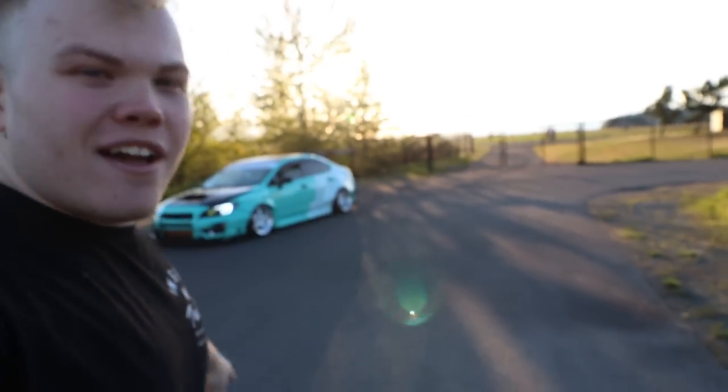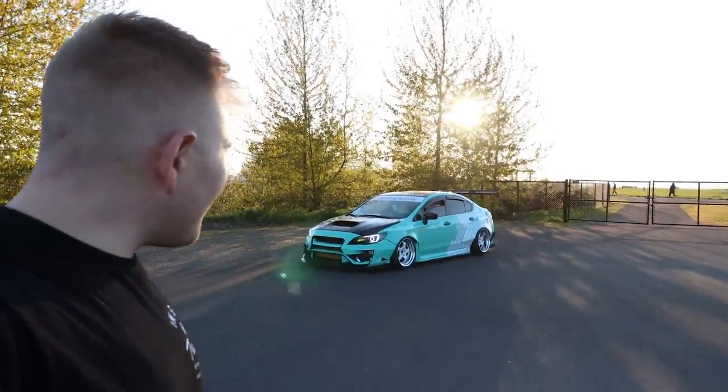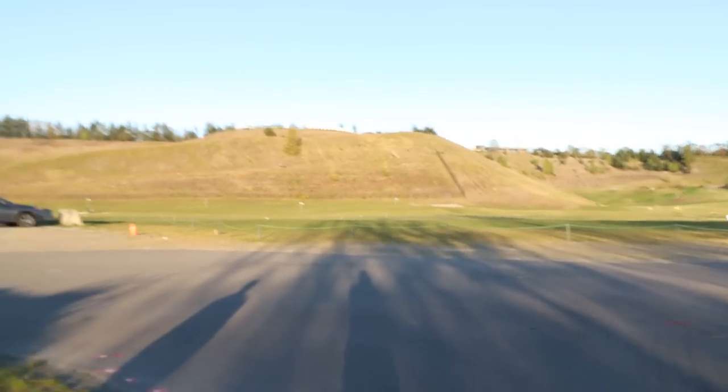We made it. Chambers Bay, and that looks beautiful. Oh man, I'm going to get a few shots of this, do some cinematic shots, see what it turns out looking like, and we'll go from there. I haven't seen the weather like this in a while. We've got some other options going up hills and stuff, at least up there. I don't know, I'll just include the shots in this. So, bye.